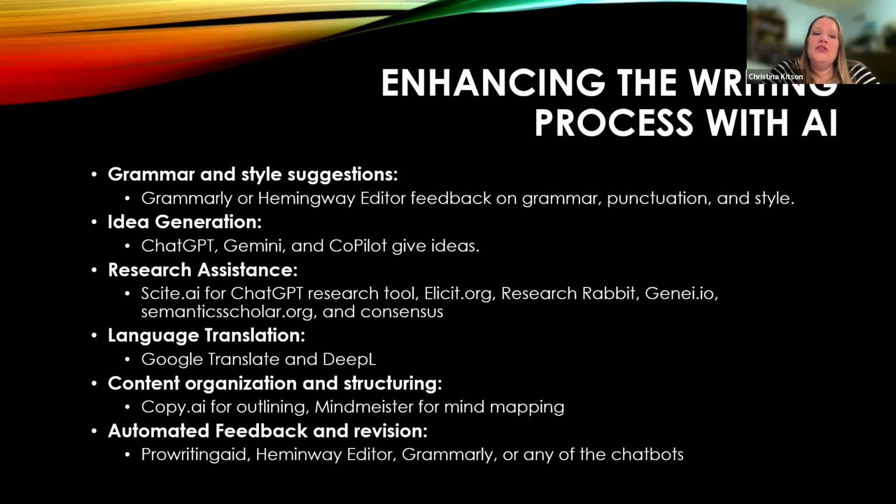If you're looking for idea generation, the basic chatbots are going to be the easiest place for the student. And it might be as simple as, I have a 3-page paper due in my 9th grade English class, give me topics, whatever aspect you're looking for. And it's just to get ideas.